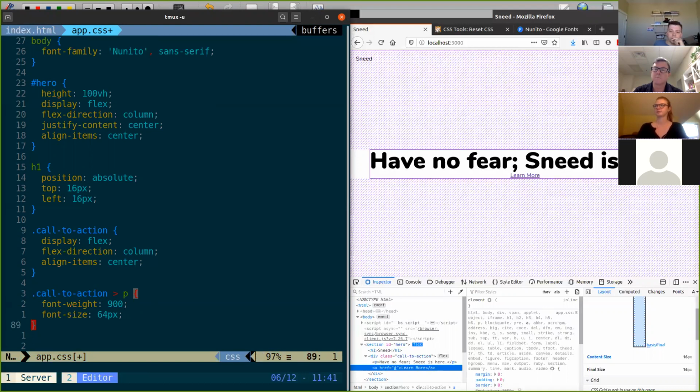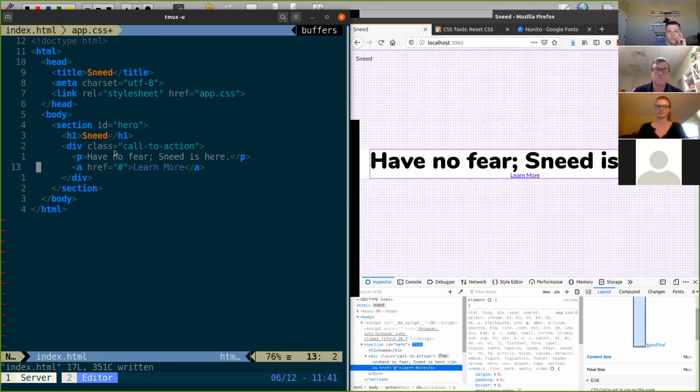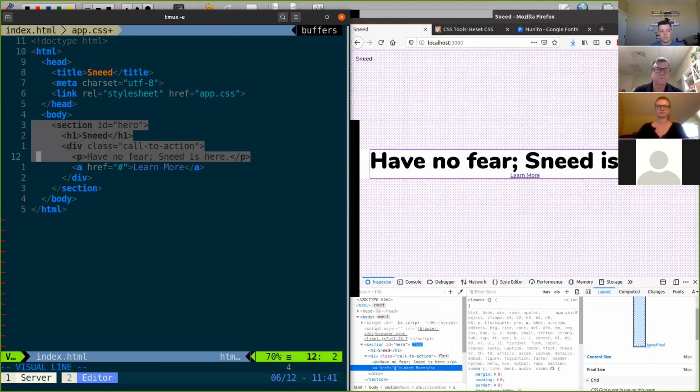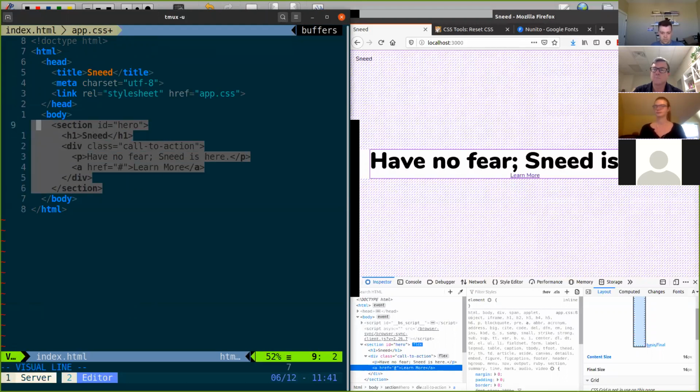pieces like that? So with this, the H1 isn't in the call to action, but it is a part of the hero. And this takes some experience and a little bit of bravery, but I'm not even in love with the word hero here, because I think it implies too much about how this is supposed to look. Your markup shouldn't have anything to do with how the thing looks. It should have everything to do with what something is.